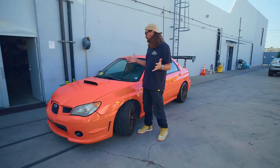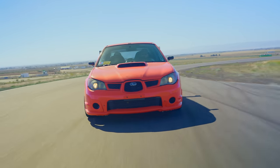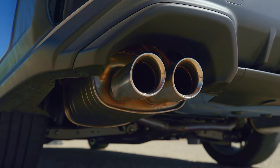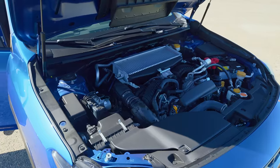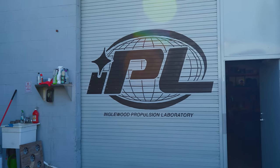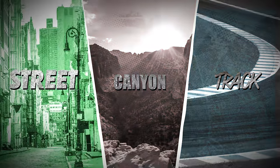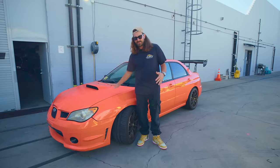Pretty stupid, to be honest. But high-low is all about modifying a daily driver that you can also take to the track. So today, we're going to be testing this car up against its brand new baby brother. We're going to be leaving from IPL headquarters here in Inglewood and going all the way up to Willow Springs racetrack. First test is going to be on the city streets.